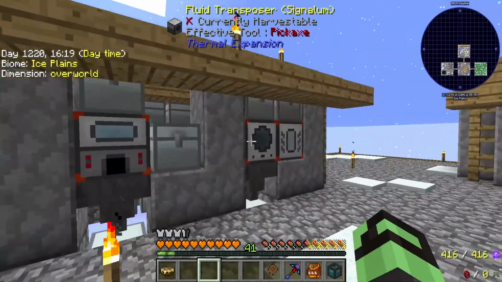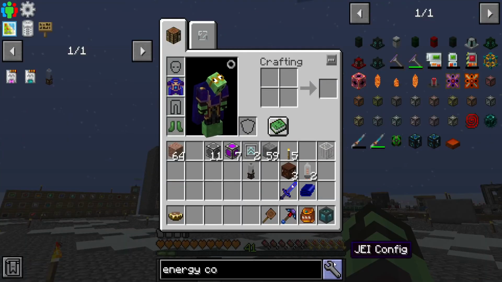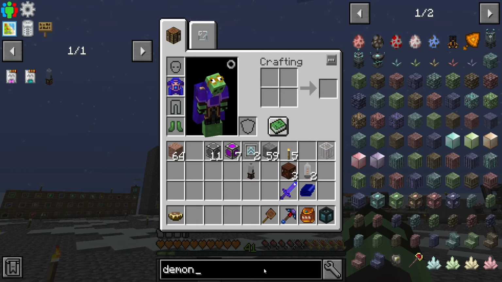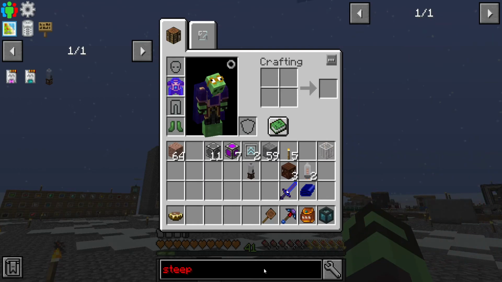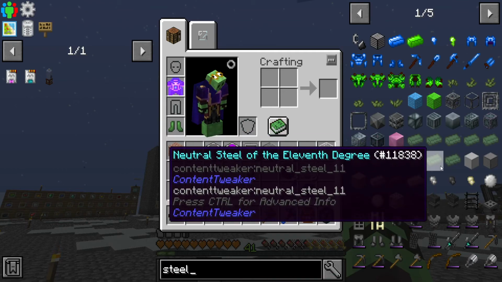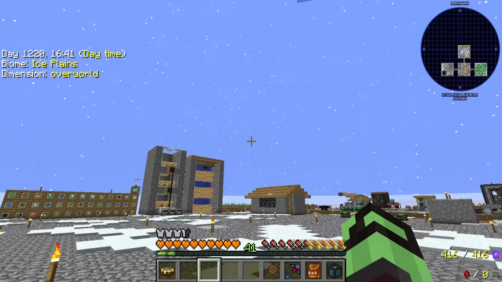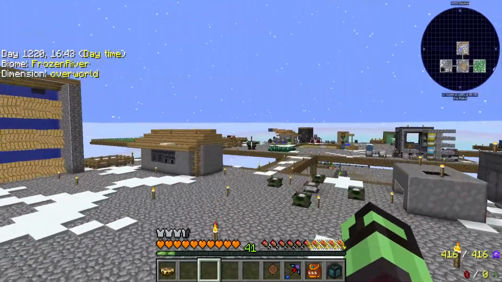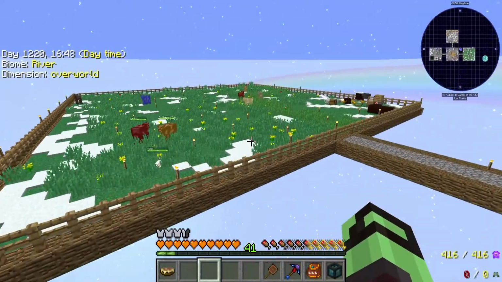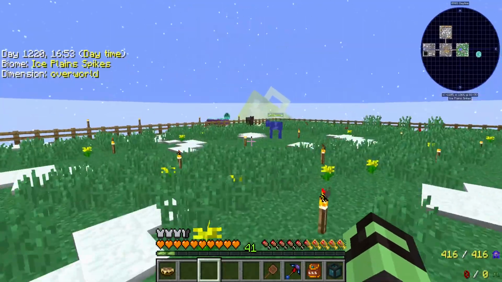So to do any kind of Mystical Agriculture and things like that, we need to use a fluid transposer on draconium to make a bunch of different tiers of steel, all these different degree steels. I think the first three are done with different things. We need pyrothium, cryothium, and I think it's tectonic petrothium. Maybe zephyrin erothium, maybe four. All of them have weird names.